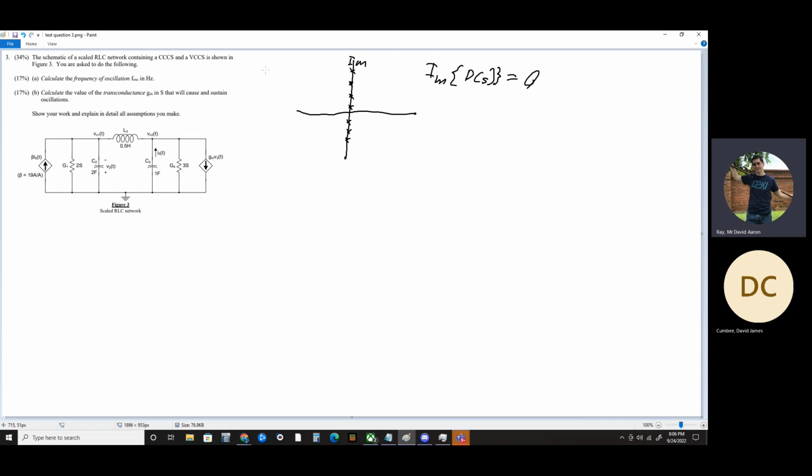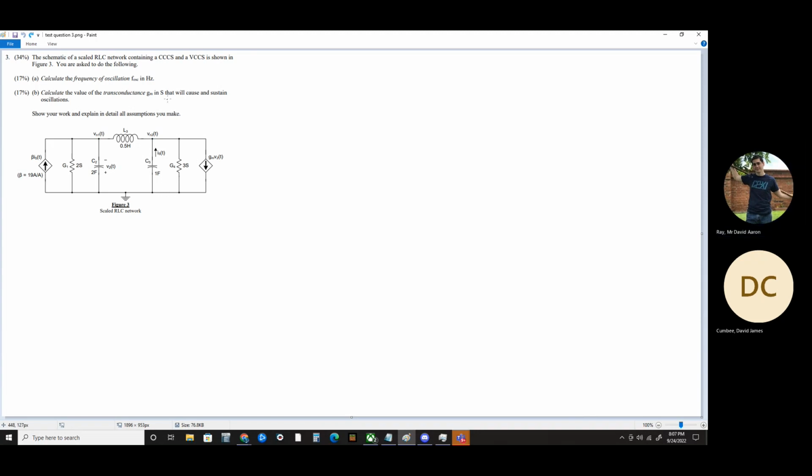But then, of course, since we've always been dealing with MNA and nodal analysis, how is this going to affect the process of how we usually do this? And it doesn't affect it too badly. We're always going to ask ourselves the question of, do I use MNA or do I use nodal? Looking at this, we can tell this is a pretty easy MNA question of a 5x5 matrix. So just solve the 5x5 and you'll be good. But if you don't actually want to do a 5x5 matrix, we can always just do the 2x2 nodal.